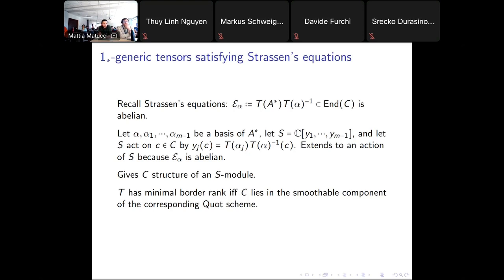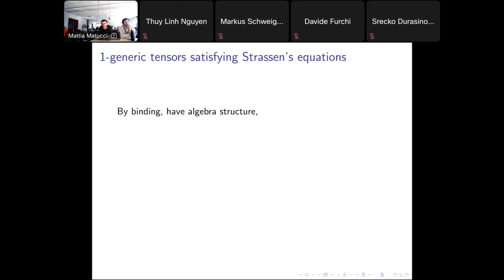Other questions? Any in the back? Yeah, if we actually had something that was binding to begin with, we would still get a module structure. Right, now, by binding we have an algebra structure, but what if we have one generic, not just binding? We should not have an arbitrary class of algebras. And I was very happy to hear the word come up earlier in the week, so I can just put it on the board.